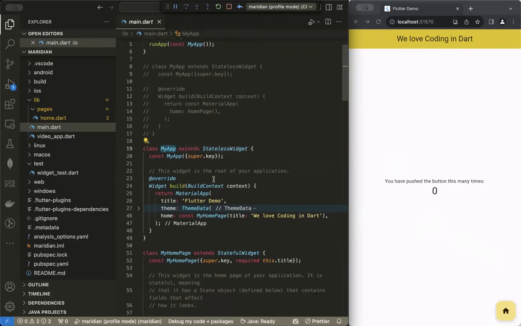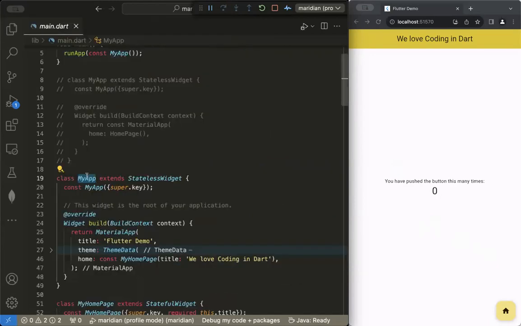So the root of our application is the MyApp widget. Our goal is to test out MyApp. This widget is the one we are trying to test around. So we need to create this instance.